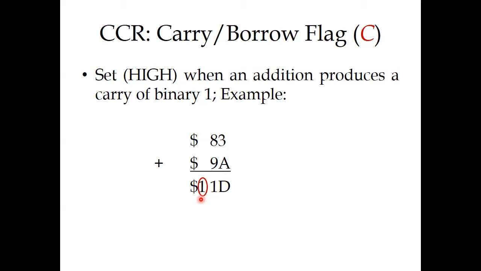Now, this also tells, a lot of times you have seen that, let's say you are trying to save the result in accumulator A or accumulator B, so you will actually not be able to save this carry, because accumulator A and accumulator B are 1 byte long. So you'll be able to save 1D, and the one carry is dropped. Now, if you look carefully, even if it is dropped, the microprocessor is actually letting you know, okay, you had a carry.